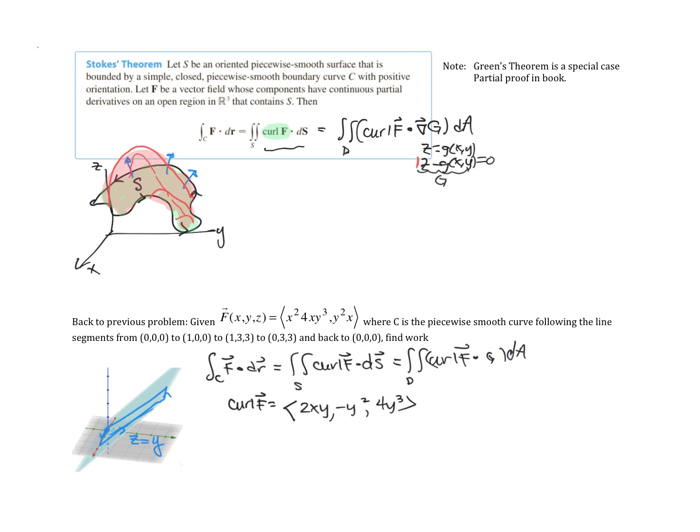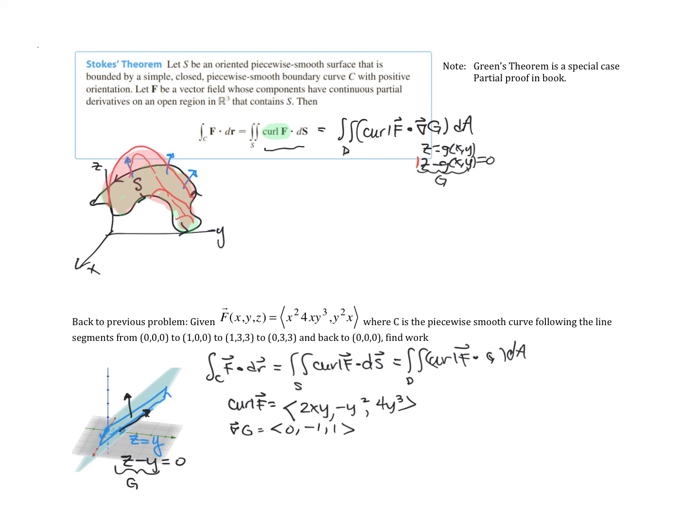What is our g? Our surface is z equals y, which I can write as z minus y equals 0. And so this is our capital G. We take the gradient of that, and we get 0, negative 1, 1. That would give us an upward orientation, which matches with the idea of that positive curve. If I was walking along this curve in this direction, with my head in that direction, the surface would be on our left. So it is. The direction that I was given was to go around this way.